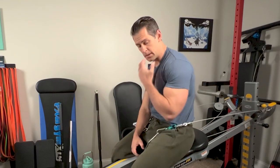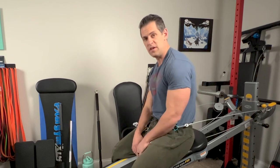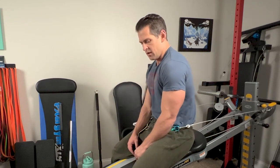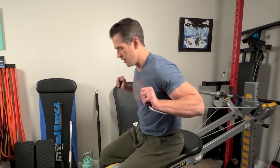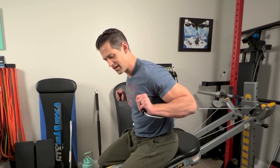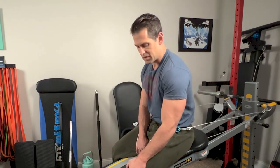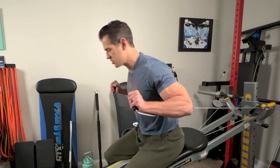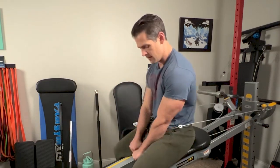Okay, the goal is still to really maximize that pressure in your chest. So yes, the goal was 15, but I noticed if I didn't throw my feet down there, give myself a little bit of easing of that tension off my shoulders, and give myself a little bit of help. I don't want to be straining to get 15. I just gave myself a little bit of ease on that workout where I regressed it a little bit, so I can give myself a little bit of a boost to maximize that tension on my chest.